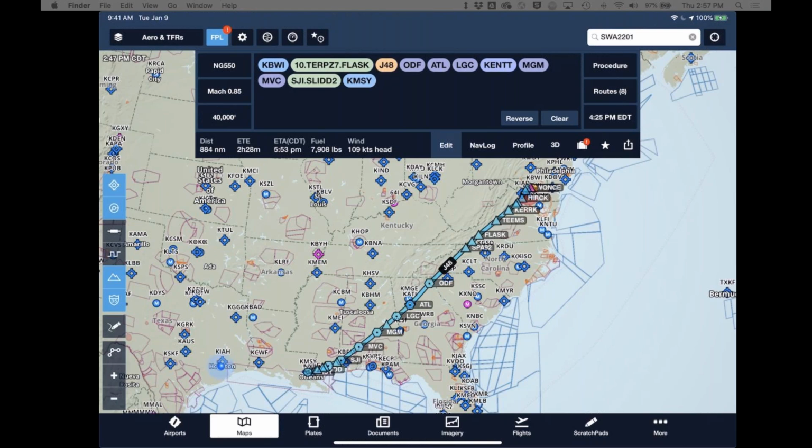Obviously you can't see my iPhone screen right now, but the pop-up asking me if I wanted to accept this route appeared within about half a second of tapping it on the iPad. So it's an incredibly fast share system, and it loads up the entire route exactly as it is on the iPad. If two pilots using ForeFlight are on the same Wi-Fi network, that is by far the fastest and easiest way to share it.